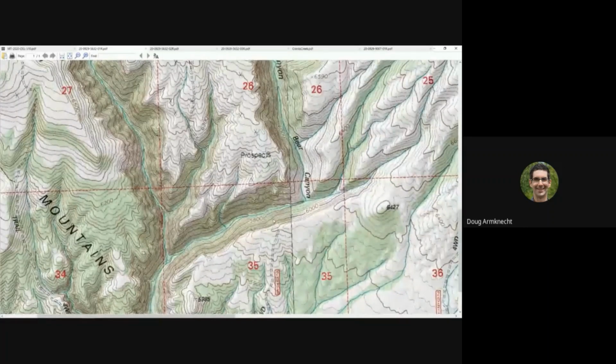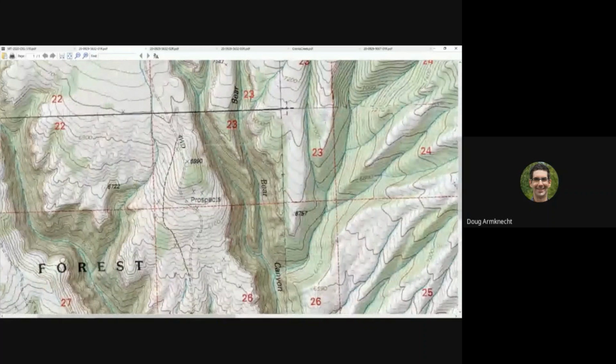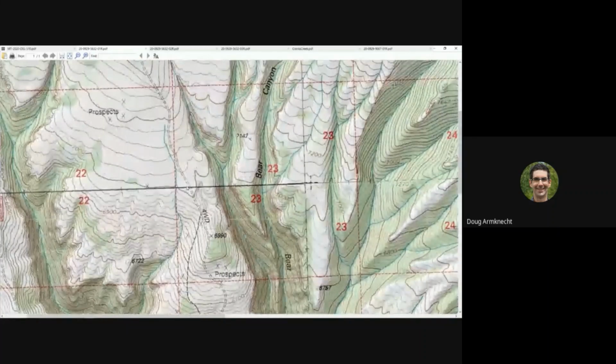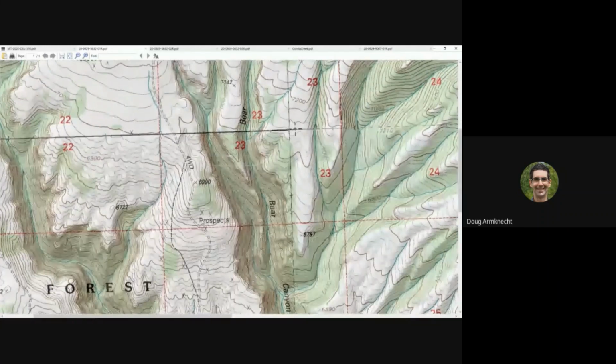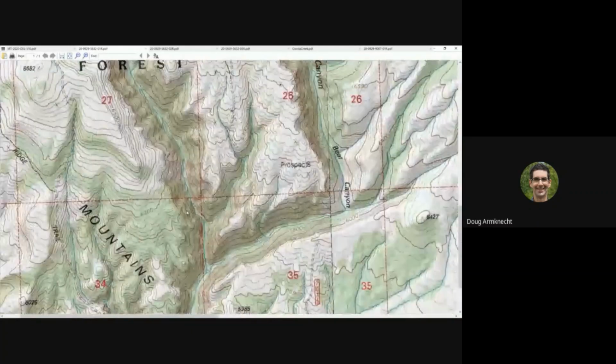But the water features are shown, and roads and trails are shown as well. You'll probably be using roads or trails to access your location. In this case, it shows a double dashed line, which is usually a four-wheel drive type trail. And a dashed single line is going to be more like a hiking trail.